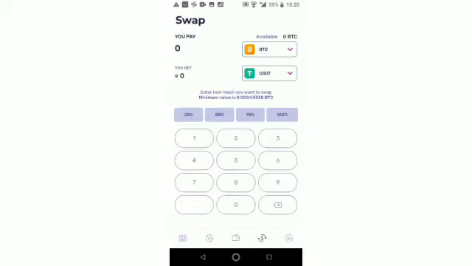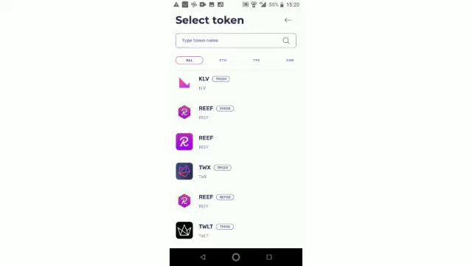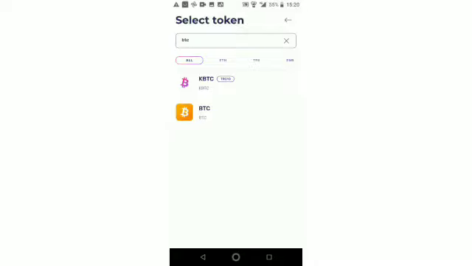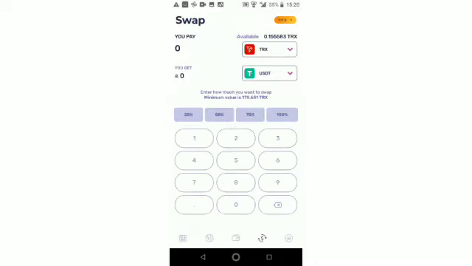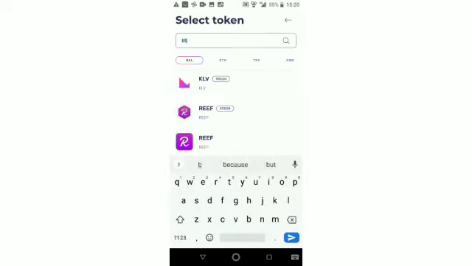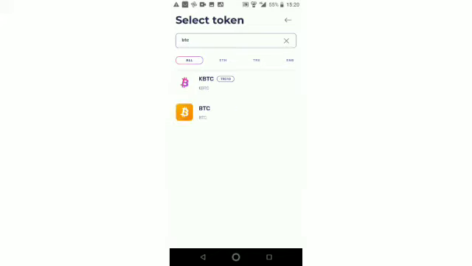So you go to swap. This one swaps. You can convert or swap from any currency to another. Right now it shows I can swap from Tron to USDT. But there are many swapping mechanisms on the app. Let me type BTC. Here we go. I've clicked on BTC. You go back. I didn't search for it. BTC. Click on it.